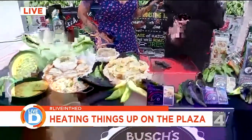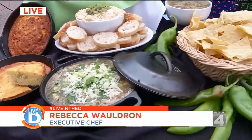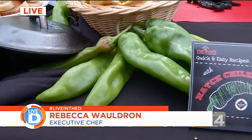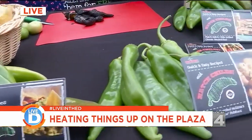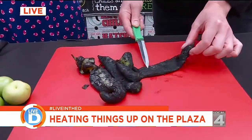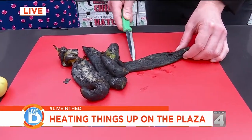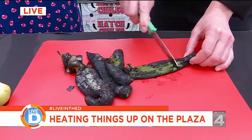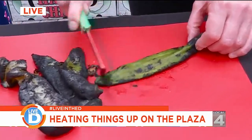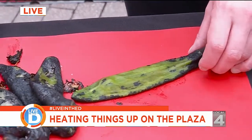These are extremely versatile, and that's one of the great things about them. These are considered hot — the hot variety. However, they are not burn-your-mouth hot. It's more of a nice, even, flavorful heat. When you get them roasted, they're going to come out of the bag looking like this, and that doesn't look very appetizing right off the bat. What you're going to do is scrape with a paring knife and scrape off all of that charred skin. What you'll find underneath are these beautiful green roasted chilies with a really lovely roasted flavor.